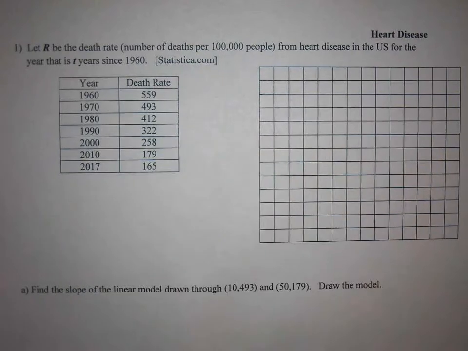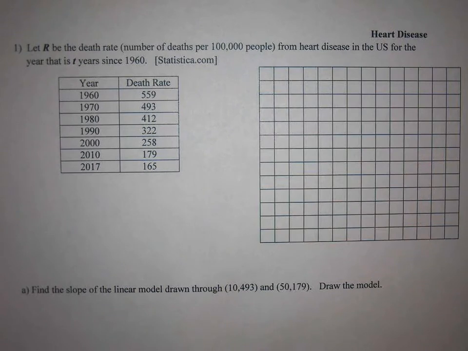So if you think about the reason why they give you a rate like this in per 100,000 people, the idea is to be able to make valid comparisons. Rather than just give you the number of people that died due to heart disease, if I were to tell you 500,000 people died due to heart disease, well, is that a lot of people? Compared to, say, 100 people dying due to heart disease.